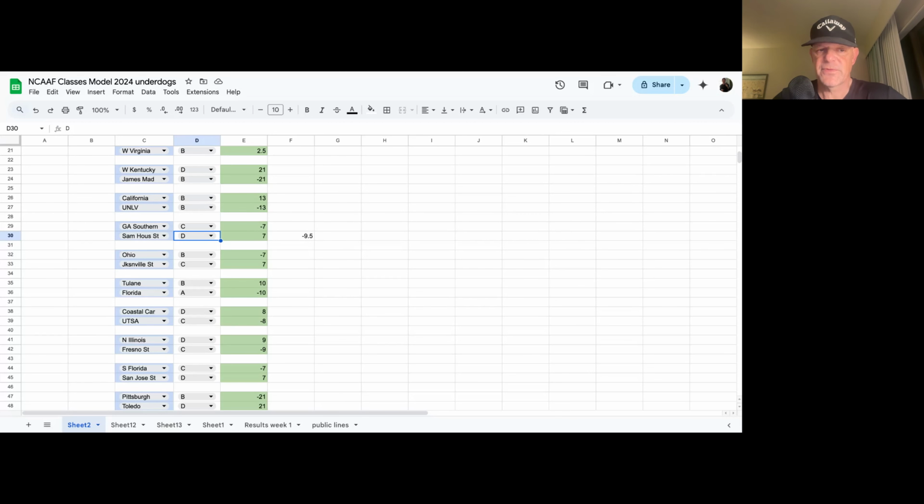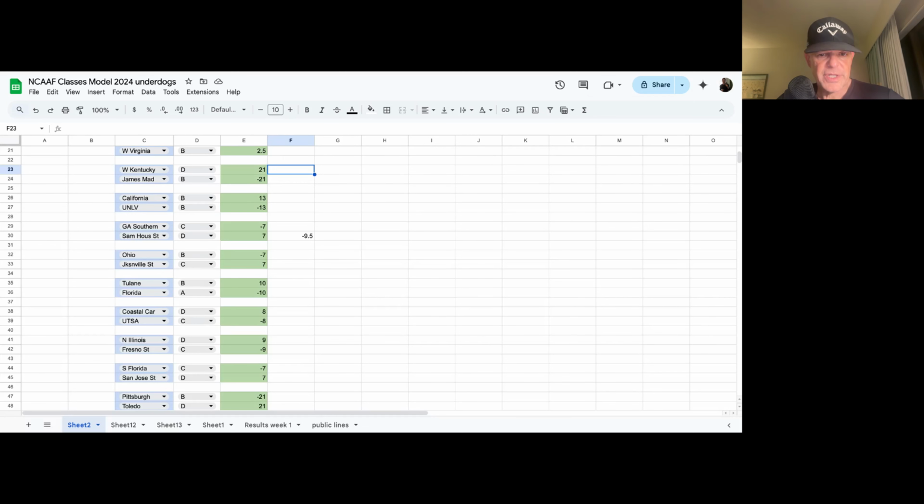Another good one to look at is Tulane and Florida. I don't use any stats for this one because Tulane I have as a B team and I have Florida as an A team, even though they are 7-5 quote record. And again, I'm just sort of creating some arbitrary numbers. If an A team is playing a B team, that's going to vary. That's going to be anywhere from 7 to 10 points. An A to C team is going to be closer to 21. And if you look up just ahead of that, Western Kentucky, I have them as a D team playing James Madison, a B team. So from B to D, that needs to be a bigger gap. So I have James Madison as minus 21.